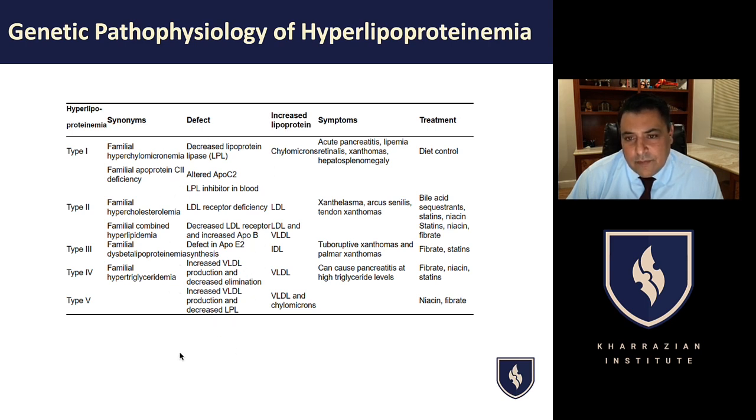And some people that have these hyperlipoproteinemias, like type 2s, can have xanthelasmas, where they have little fatty deposits around their eyelids, or arcus senilis, like a little arc around their eyes, or they can have fatty tendons. And this chart also goes into some of the treatments that seem to work for them. For example, type 2s use bile acid sequestering drugs that help bind bile acids, and niacin. These are just the pharmaceutical ones. We can talk about nutraceutical ones in a second.